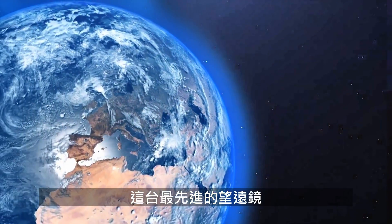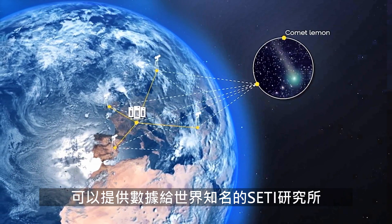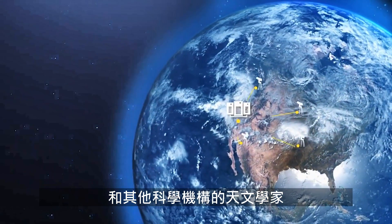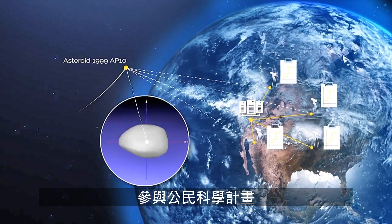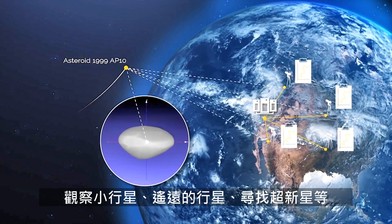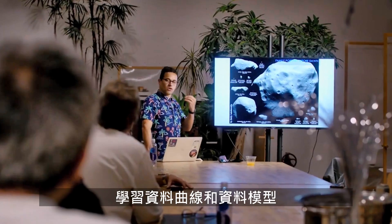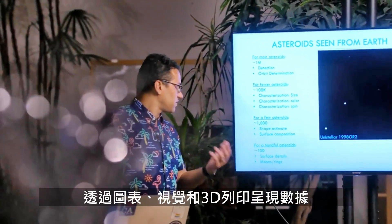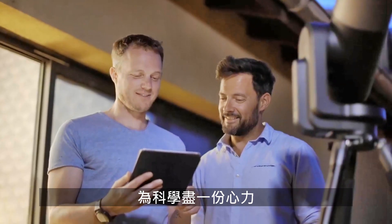This state-of-the-art telescope is also a dynamic scientific tool supported by professional astronomers at the world-renowned SETI Institute and other scientific institutions. Join new citizen science opportunities each week and detect asteroids, distant planets, supernovae, and more. Learn about light curves and data modeling. See your data put into action through charts, visuals, and 3D prints. Contribute to meaningful science.